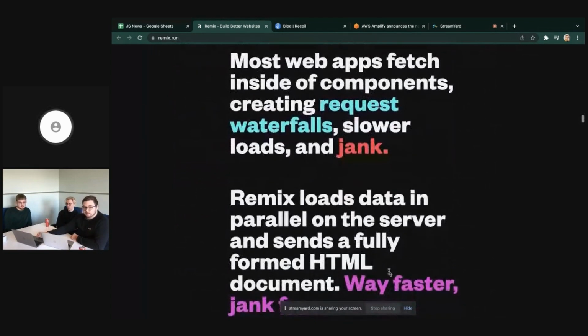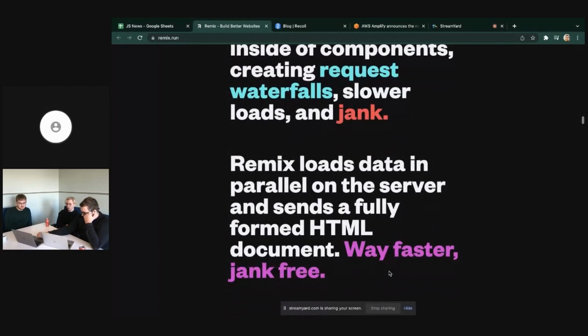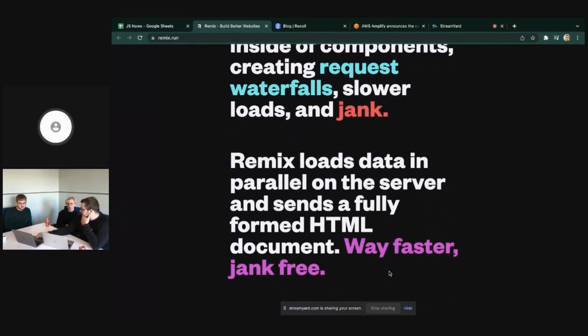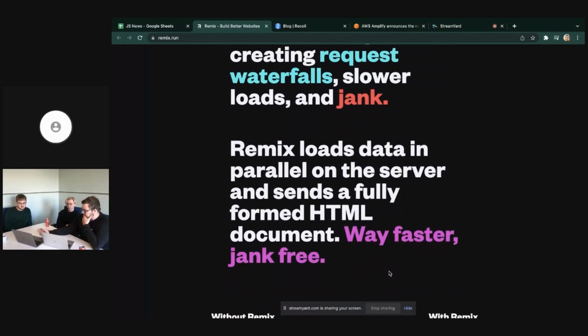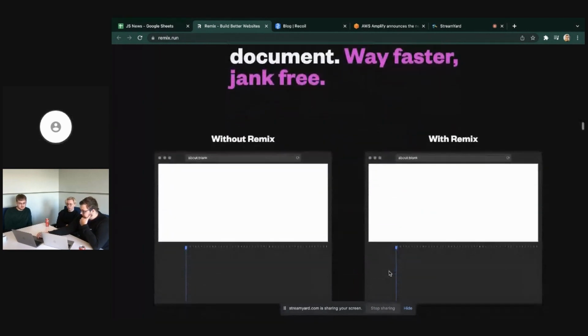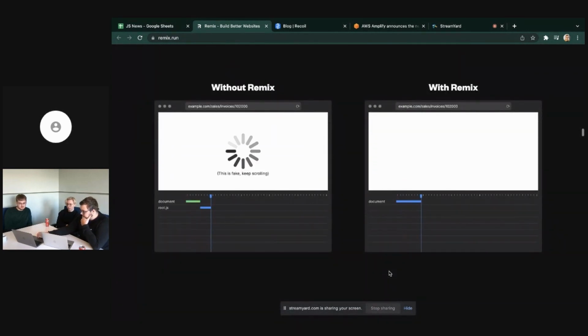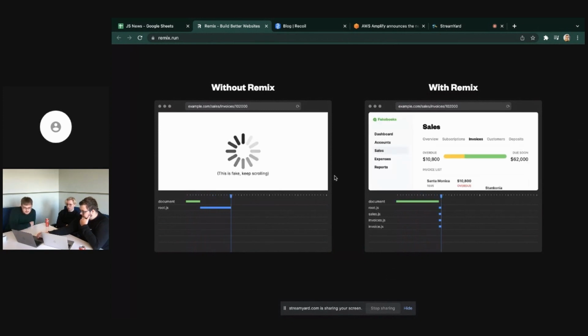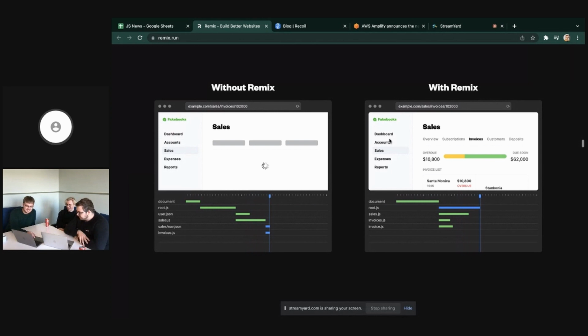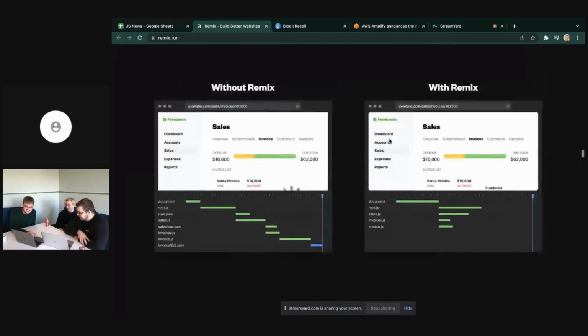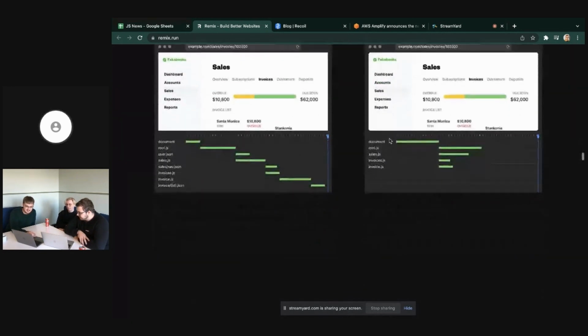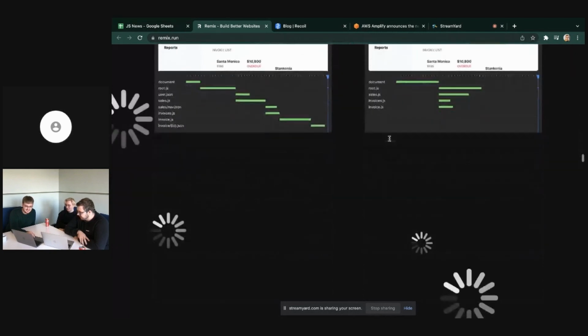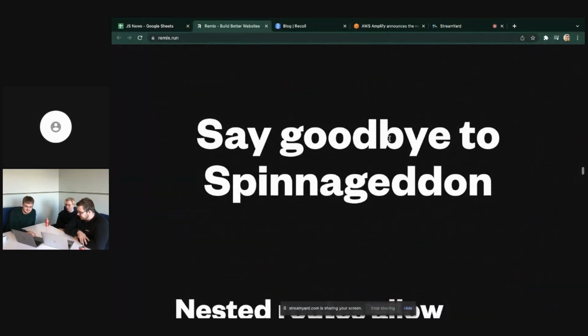And the other cool feature about Remix, I think we showed it at the first podcast, on the Can See Dots website. This is the benchmark. This is without Remix. This is with Remix. So yeah, it's a lot faster. I also like how they did this website. So basically, it's this scrollable animation. Yeah. It's pretty much on trend now.